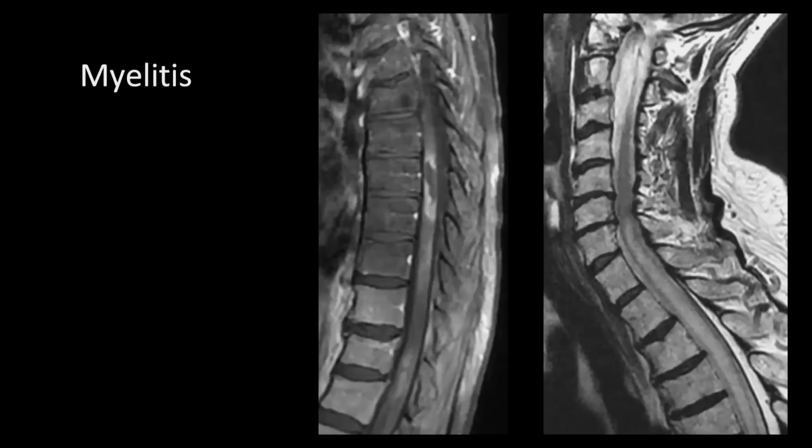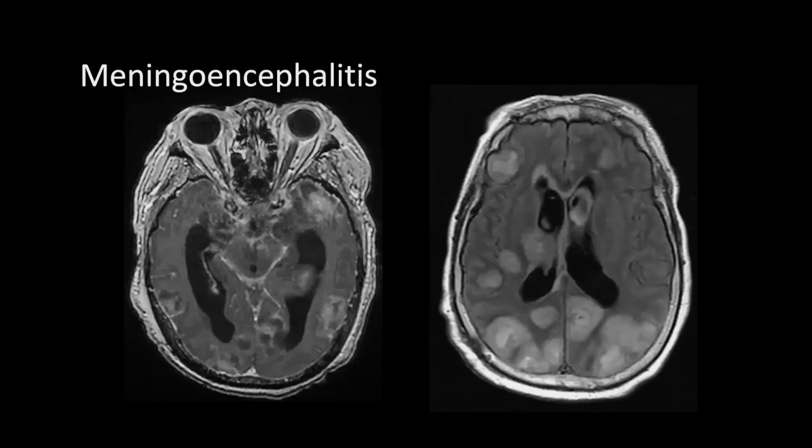And then this is a picture from the side of a patient's spinal cord, and you can see here that there are some abnormalities within the spinal cord itself, again with contrast agents leaking into it because of active inflammation. This is a patient who has a disease that's causing myelitis, or inflammation of the spinal cord. Sometimes patients can have more than one of these areas inflamed, and so this is a patient who has meningoencephalitis. So this is someone who has inflammation of the meninges, again around the brain and brainstem, but they also have big areas of inflammation within the brain itself.